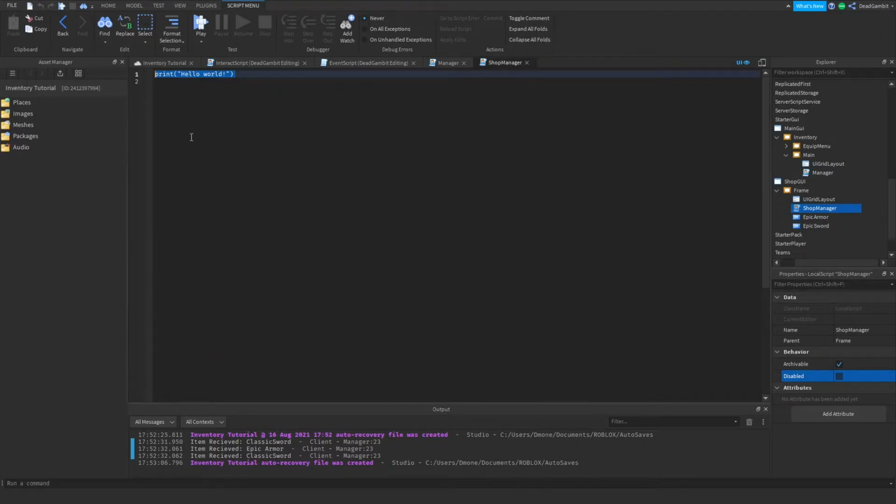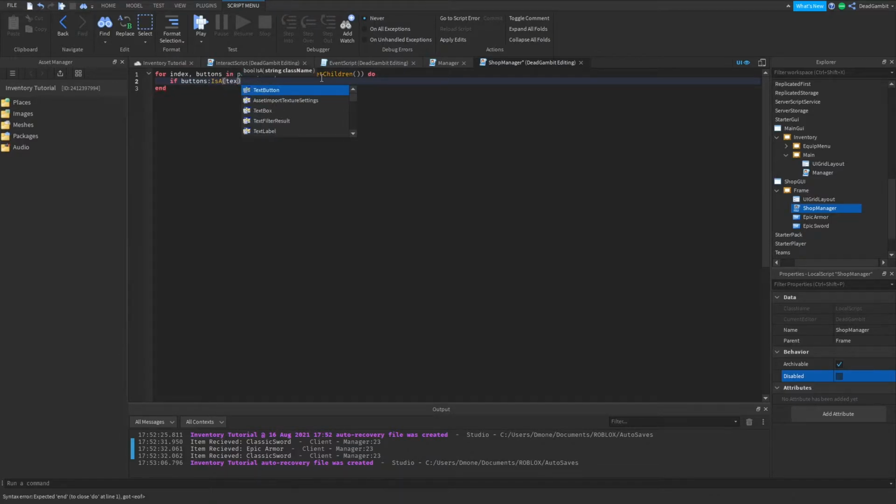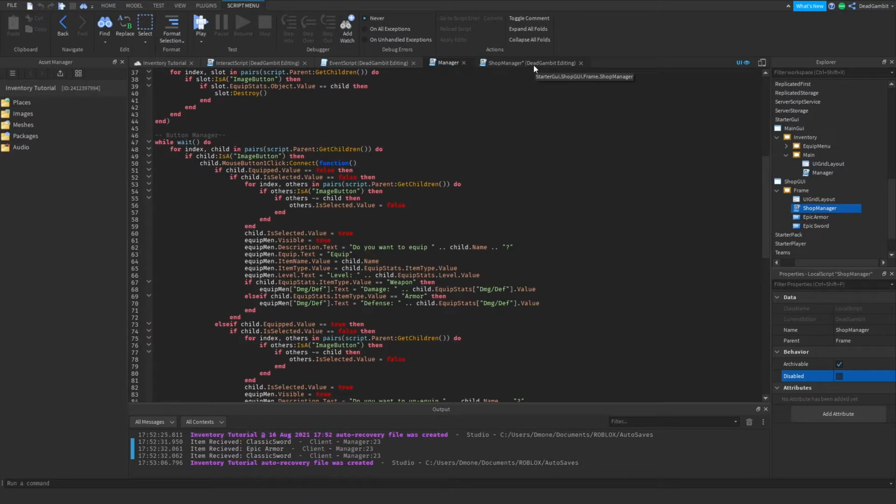And let's do this for index, buttons in pairs script.Parent, or do GetChildren, do if buttons is a TextButton, then, let me see what I did here.